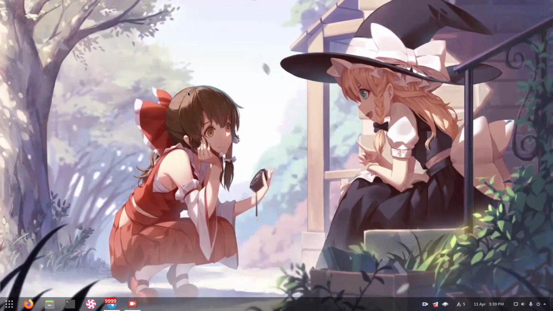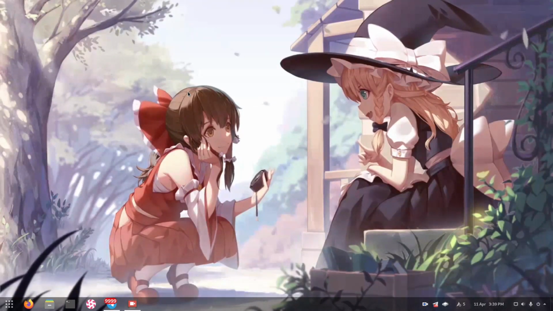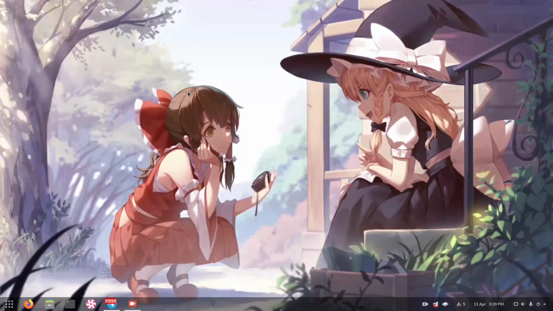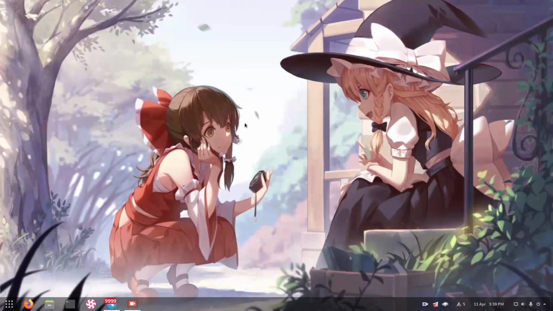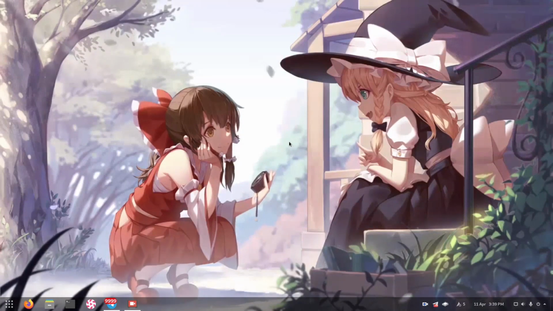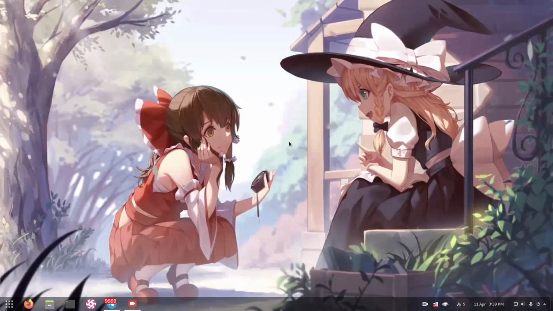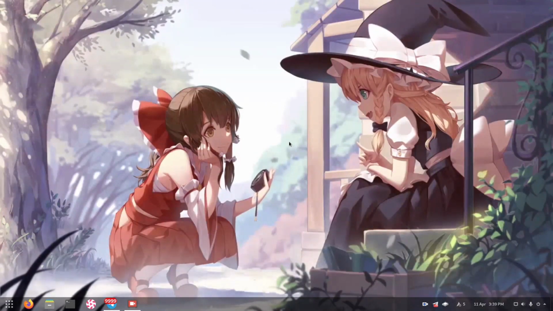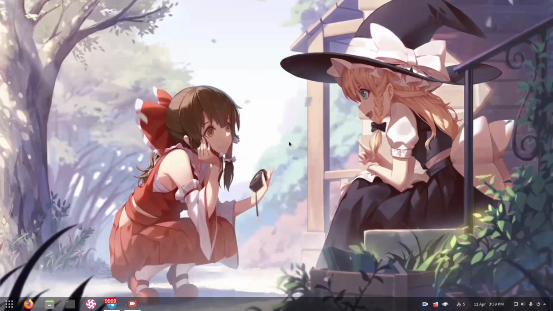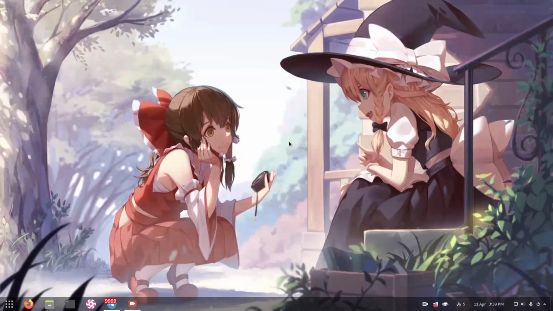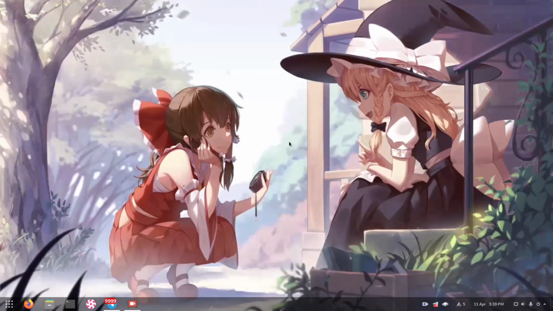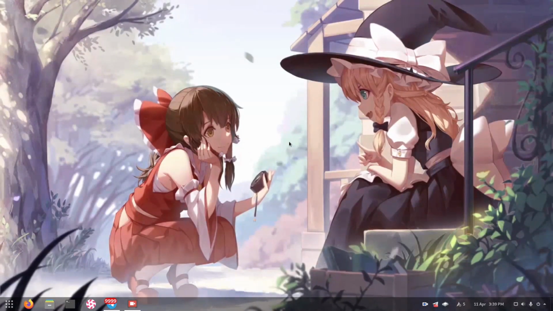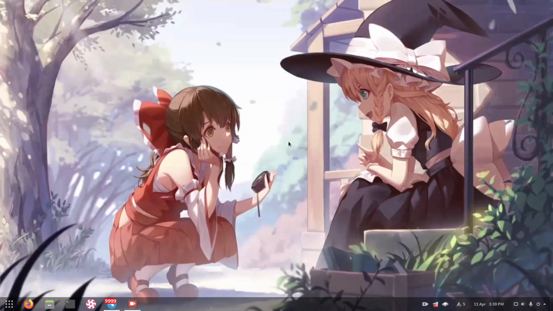And I actually like this program slightly better than Wallpaper Engine, although you are going to have to get video wallpapers off the internet or whatever. But it isn't hard, although you're not going to get Komorebi specific wallpapers for the most part. But all in all, it is a neat program. I've tried it on several desktop environments. It works very well, and I would highly recommend you give it a go if you're looking for some video wallpapers on your Linux desktop.